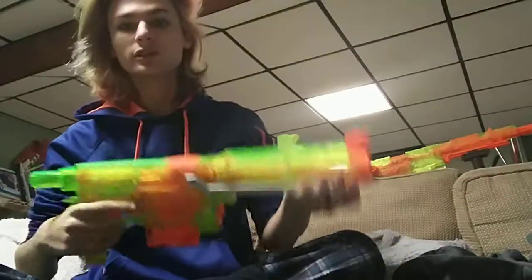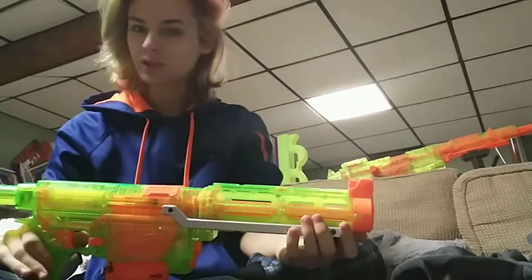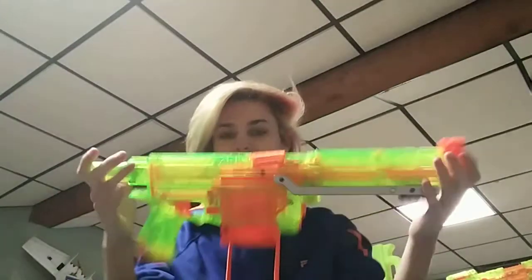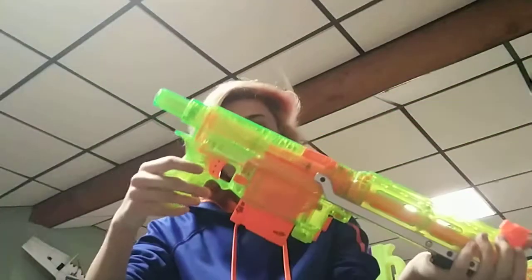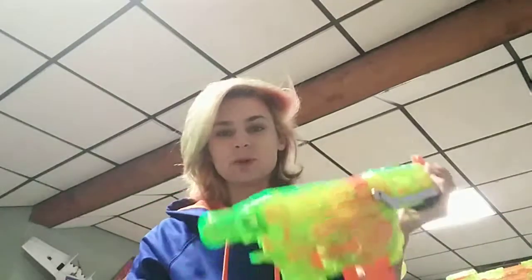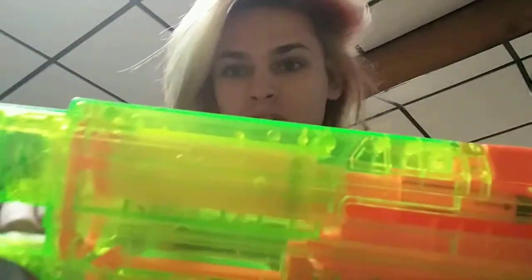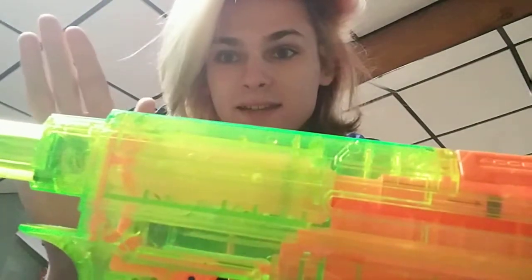What I did was I took Recon Mark II internals, which I do like. The Recon Mark II has a great set of internals — the basic retaliator internals that you can integrate into a lot of different blasters. It's super easy to use. All you have to do is cut out a little bit of the shell to fit this orange ring that you see right there.